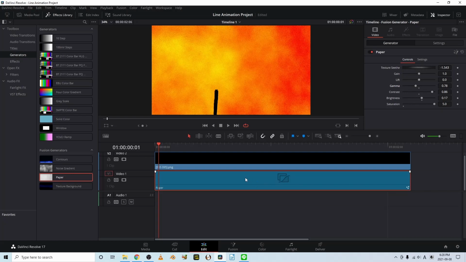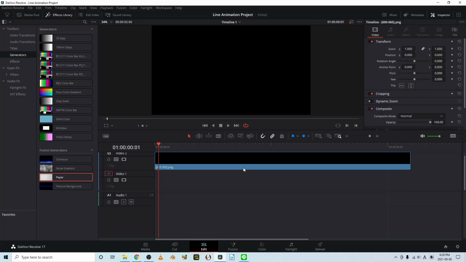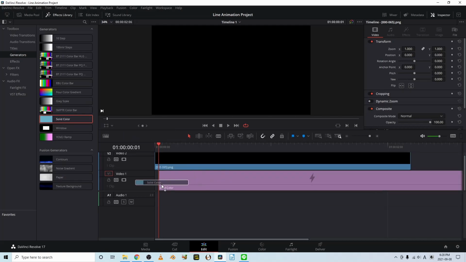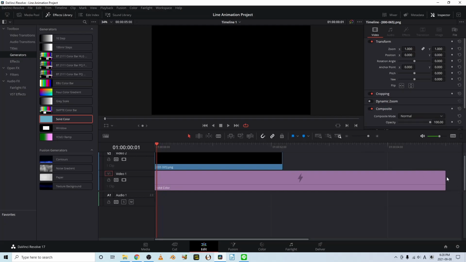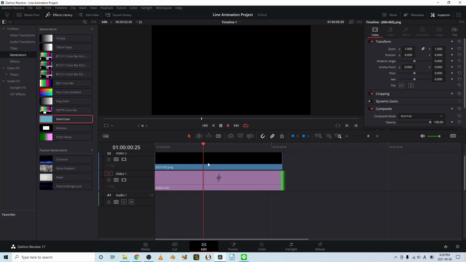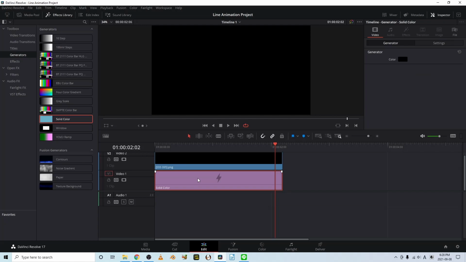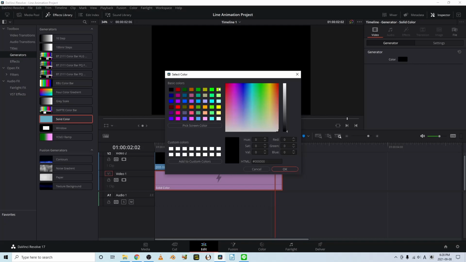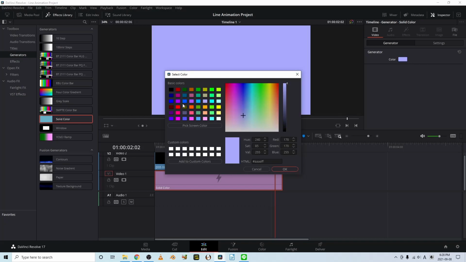But let's say you want something different. Let's get rid of that one by hitting backspace. Let's go to a solid color. Okay, I'll put a solid color under there. And zoom out and make it the right size. And we'll play. Okay, so this looks pink, but actually it's just a representation of color, when in fact it's just black. So if you click on that, you can see the color is black. Click on that area, and you can change it to whatever color you want here. Okay, pink.